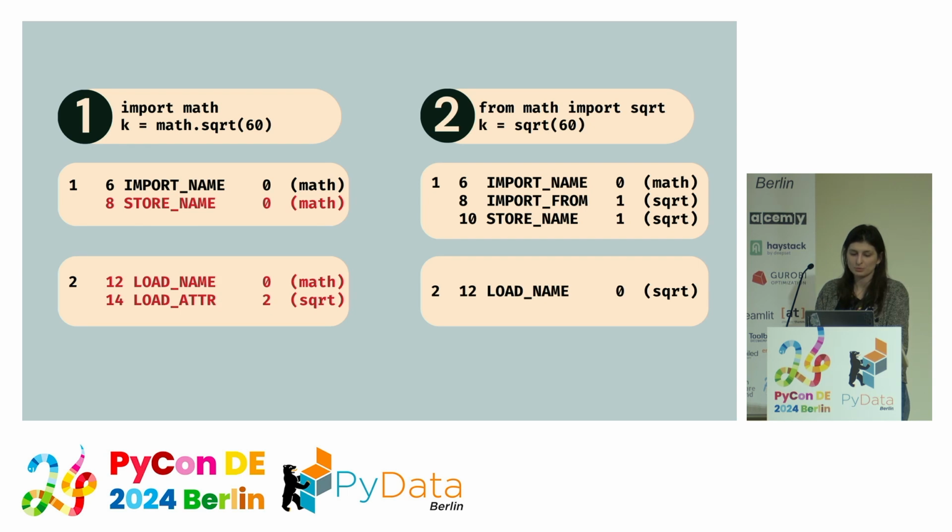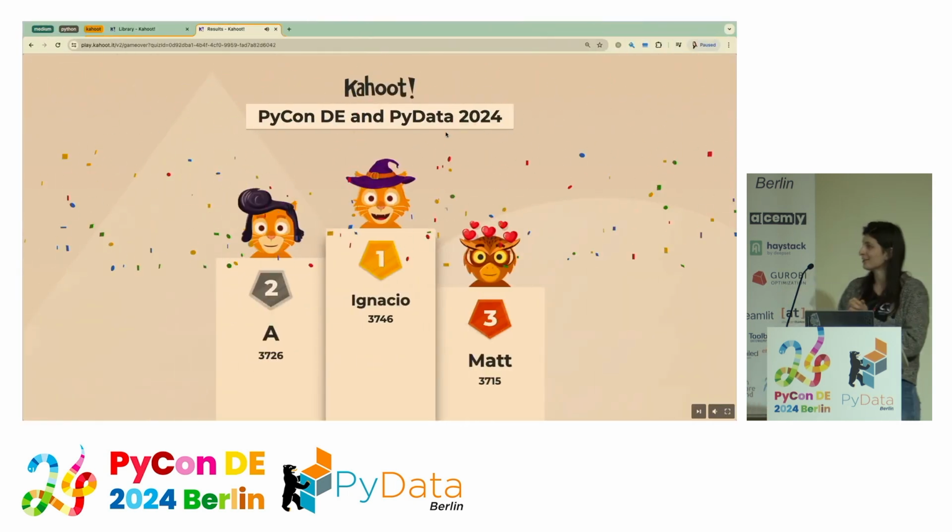Because first of all, in the first case, if we import the whole module, we will store the whole module in our namespace. After that, we always use get attribute. It's also an operation to retrieve our function, so it's additional operations that can give you some overhead. It's sometimes small, but for some people it can be important. Another one is to get the whole function from the module, store the function in your namespace and just reuse this function in the entire code base, and it will cause a smaller overhead.